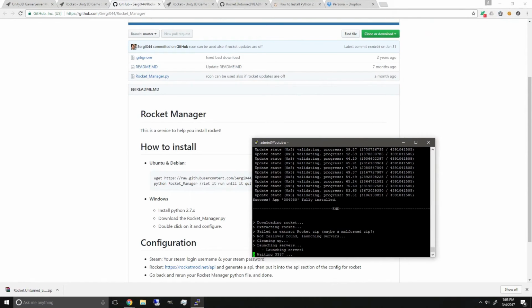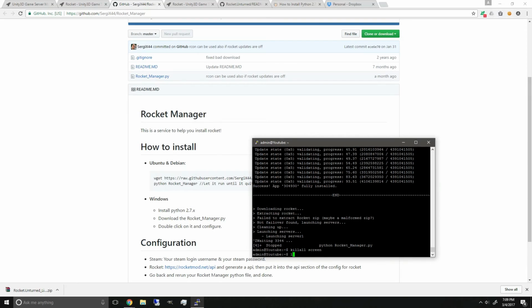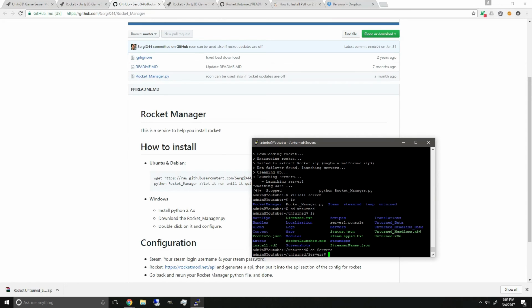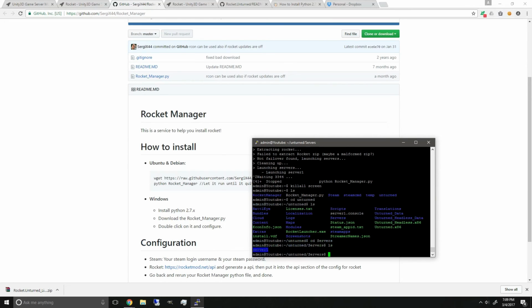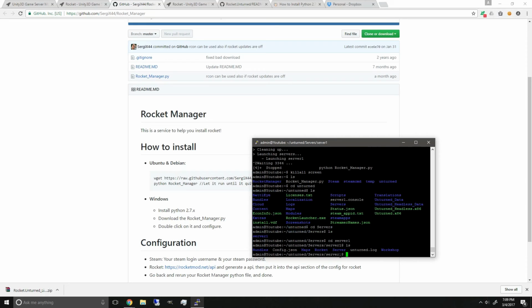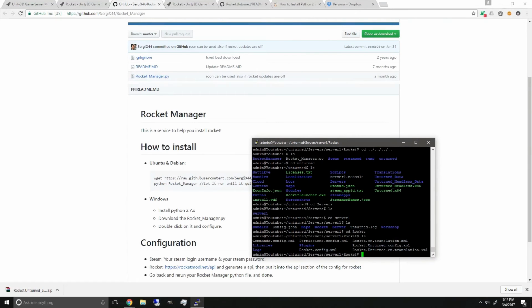Now that it's successfully opened up and Unturned is running, we'll also do one last step, which is enable RCON. Since we can't get our console through the SSH client, just press Ctrl Z again to get out of the screen, and we're also going to terminate the server forcibly by killall screen again, and then go back into our Unturned folder, cd Unturned, and then cd Servers, ls, and then my server name is Server1, so cd Server1, ls, and then cd Rocket, ls, and we're going to edit the Rocket.config.xml.